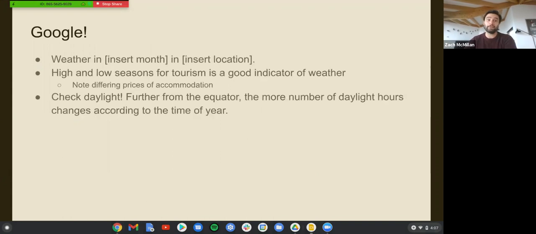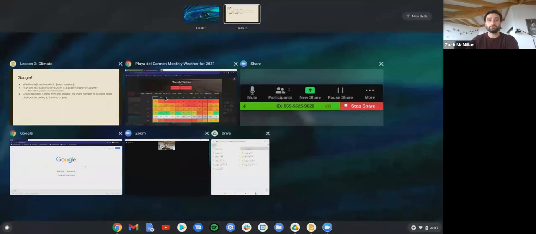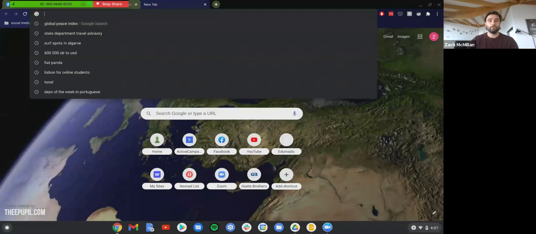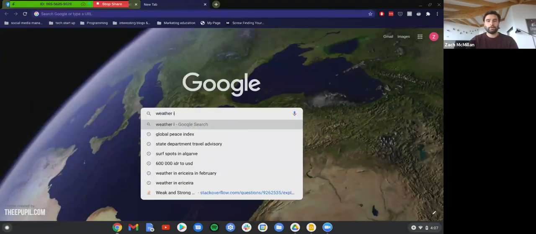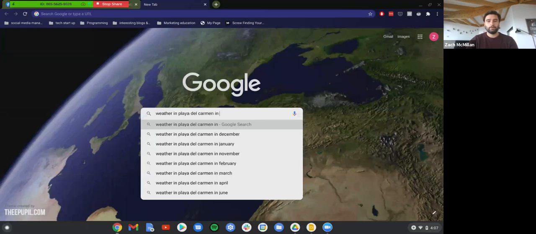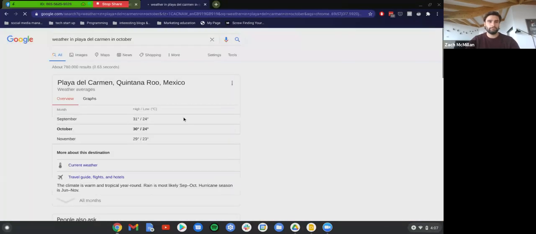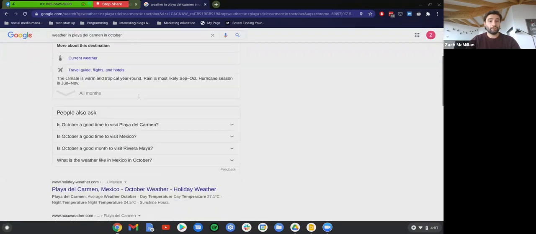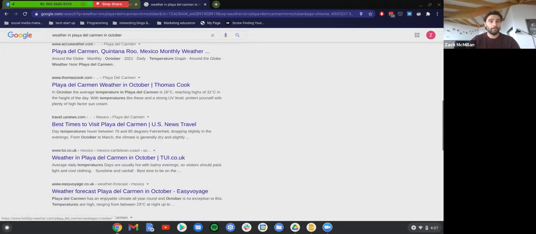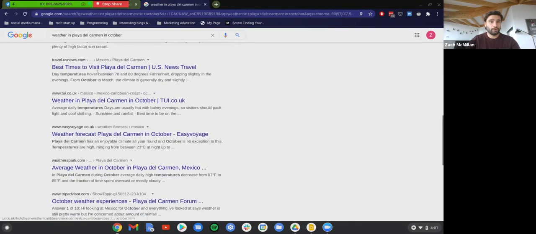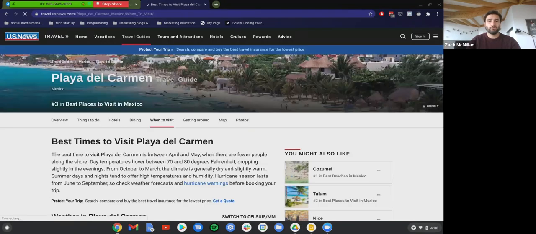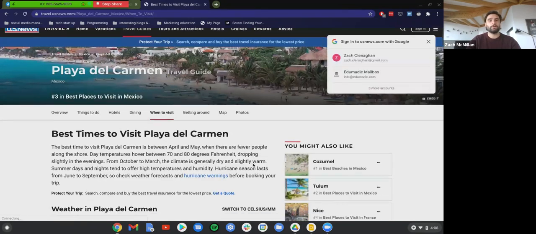But really, I think the best one here is Google. So if you simply search on Google, weather in Playa del Carmen in October, okay, you get kind of high level information, but then if you go for the best times to visit Playa del Carmen, and then you get like a real actual description of the situation.